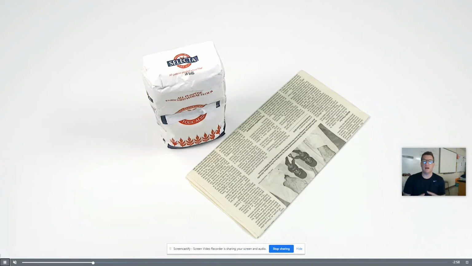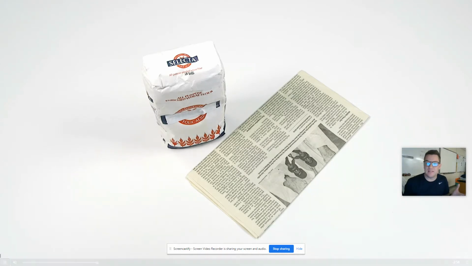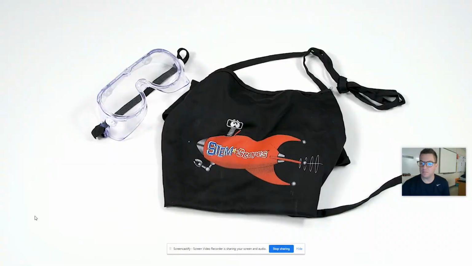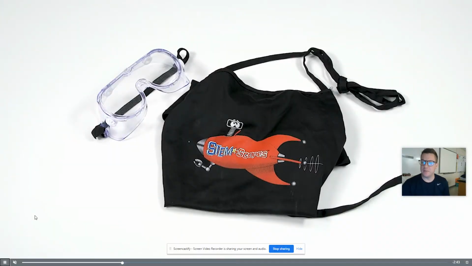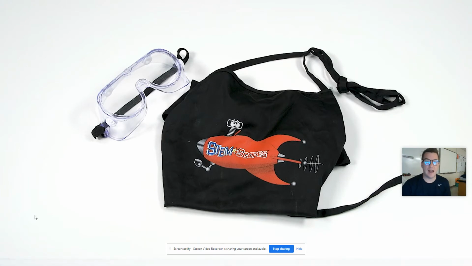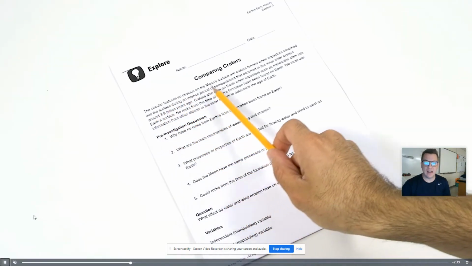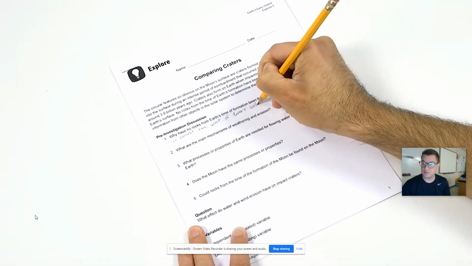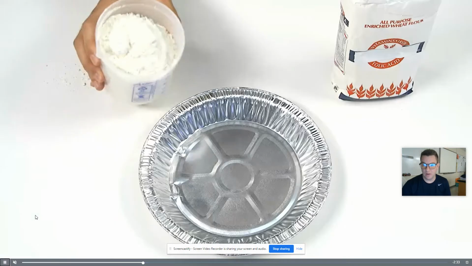So we are using flour, and the flour can be quite messy. Sometimes it creates dough-like effects all over the lab. We use flour and pie pans to make our craters, and golf balls because they're more rigid. Typically, when we do this experiment, I instruct students to wear eye goggles or protective eyewear. Here are the questions in the Google form that I've answered that you will be answering as well.